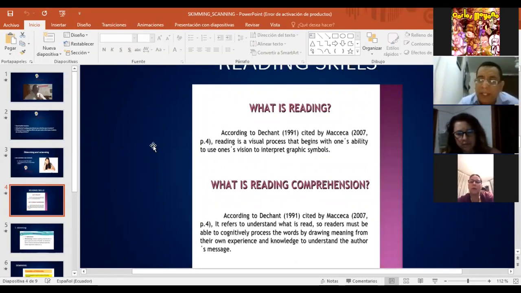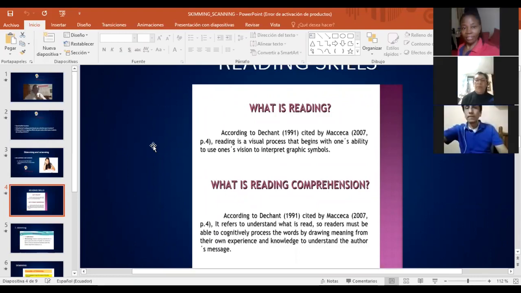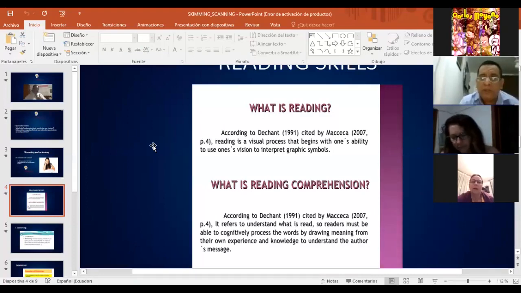This person is not referring only to graphic symbols. It contains a message, okay? For example, you have a text, you have a paragraph. You have symbols. The symbols are the codes with letters, you know that. Or not simple letters, we are talking about numbers, representations. For example, when you read the newspaper, you don't only read words, you are reading information that is contained in letters or in numbers.